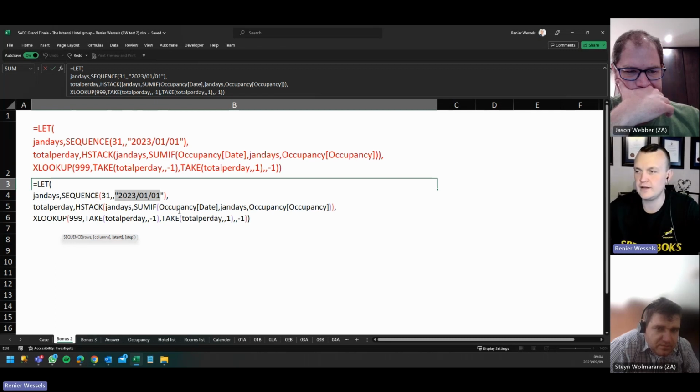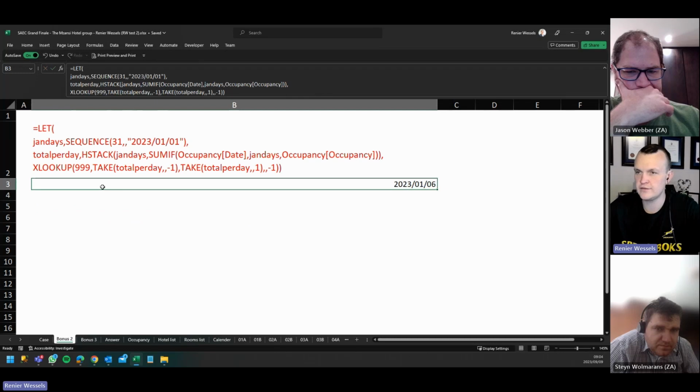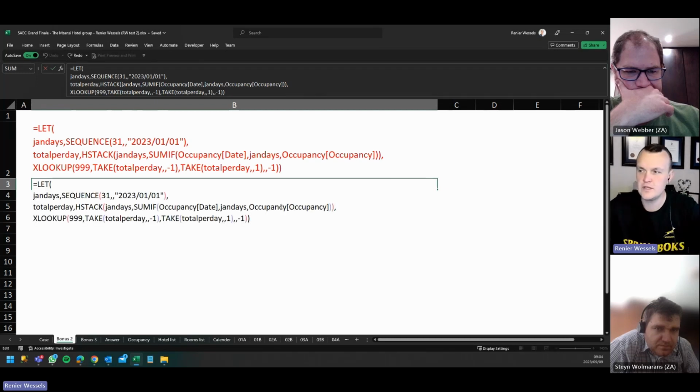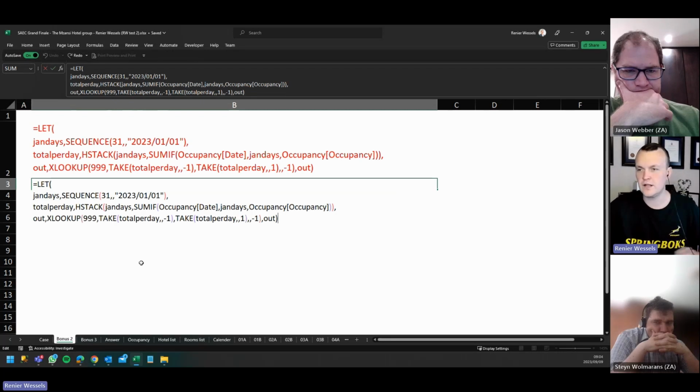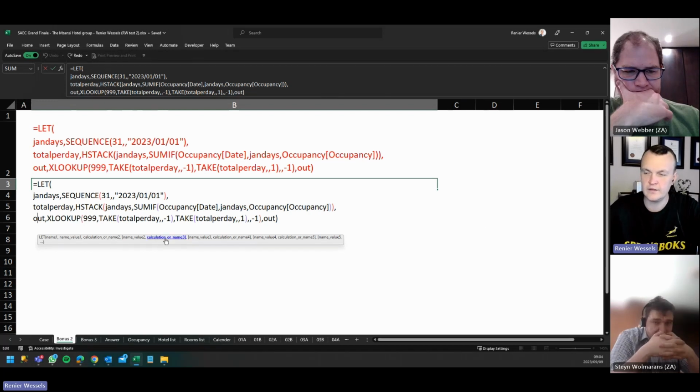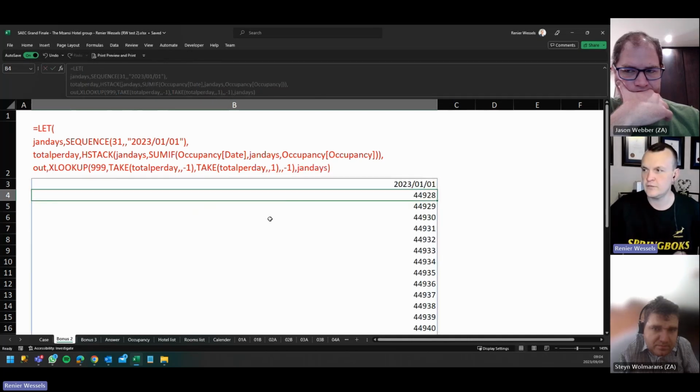What's nice about the let function as well is you can actually do this, right? And I've seen Dim do this a lot. He takes his answer when he's debugging. He takes his answer and it makes it something like out, and then he goes and he references out at the end to say, give me the answer for out. Okay. So what did I do there? I basically just said, name this, because the only thing that let does is it gives you the ability to name something, name a part of your calculation, and then reference it later. So basically, I said, okay, well, that's Jan days. So I can now reference Jan days there. So if I go Jan days, then it'll give me all the Jan days.